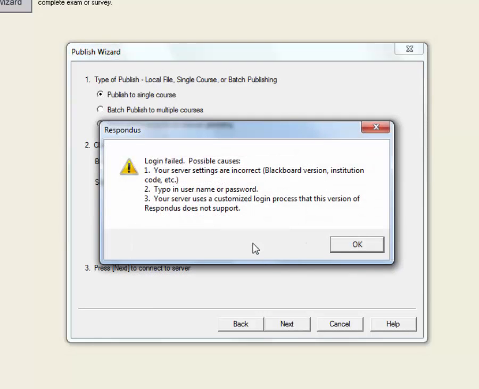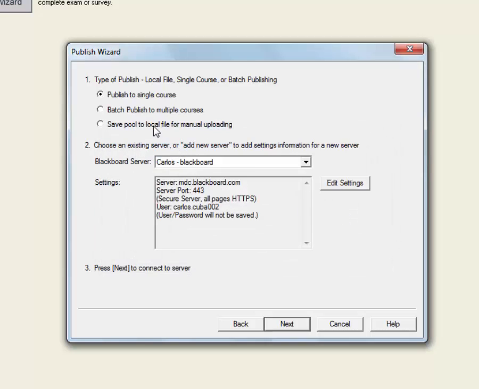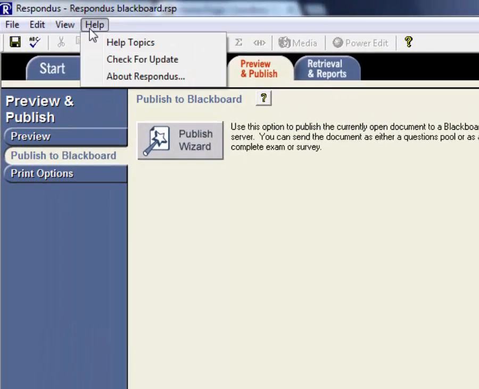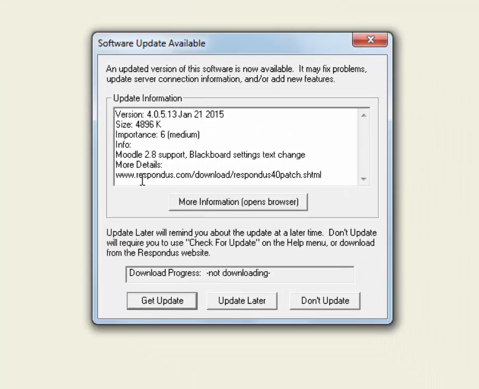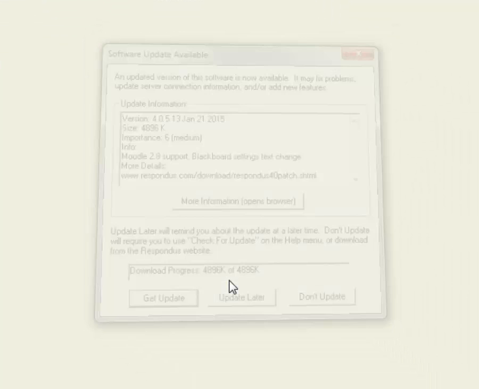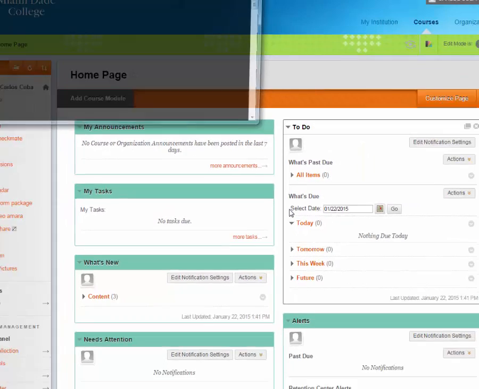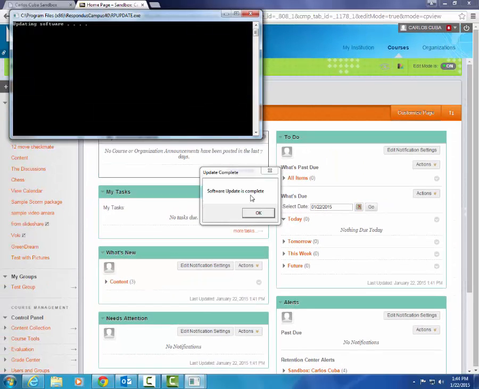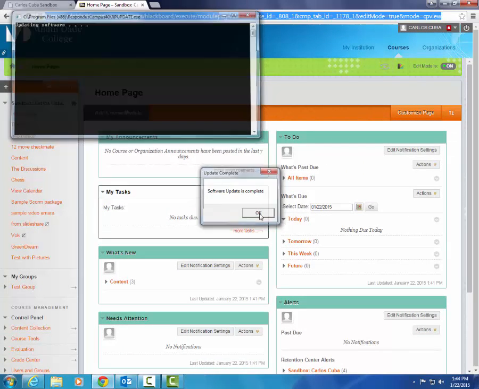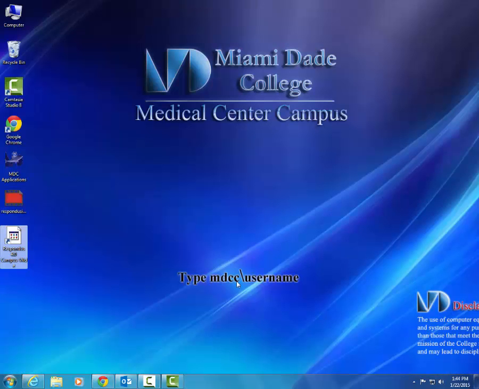and usually because we have downloaded this program from a repository that is not the latest version, you will see this message. This usually means that the program is not up to date. So what we're going to do is cancel this. We're going to go into check for update under help, and we see that there is an update information. So we're gonna get that update. When it's done, the program is gonna close on its own. We're gonna wait for it a little bit. You will see software update is complete. This means the program is ready to use and you will be able to log on.